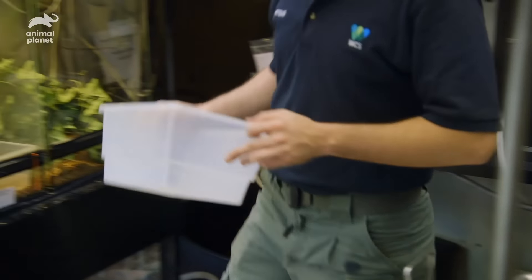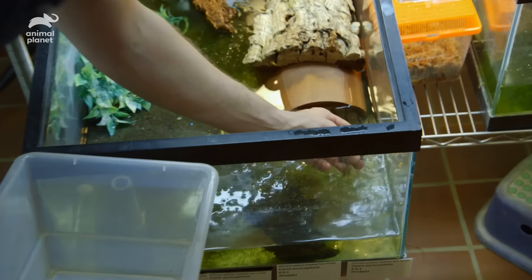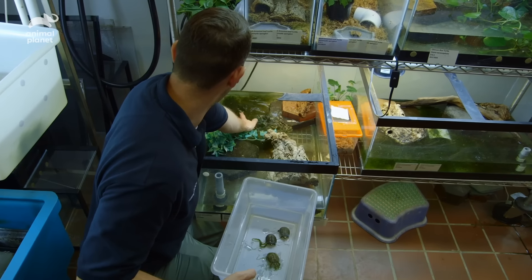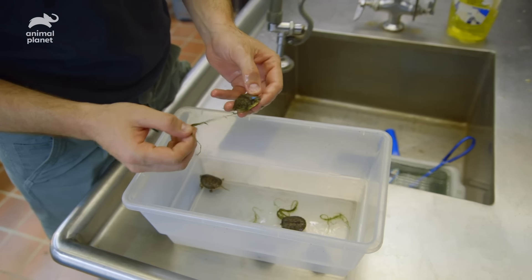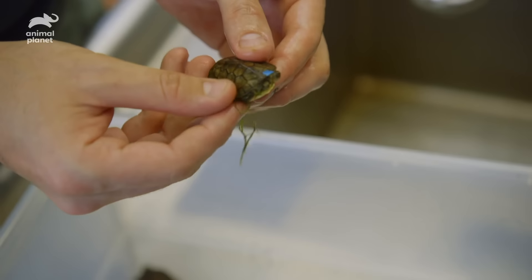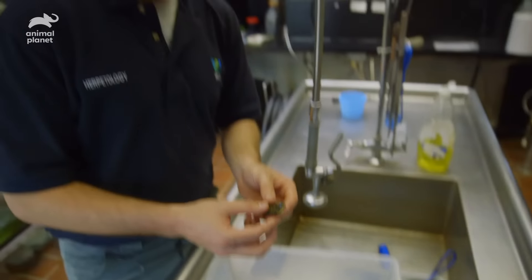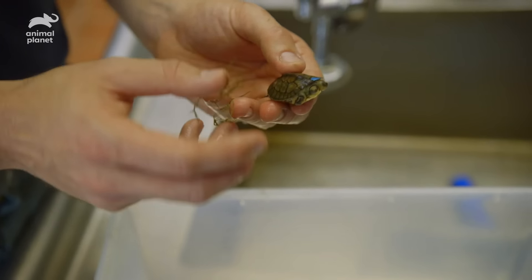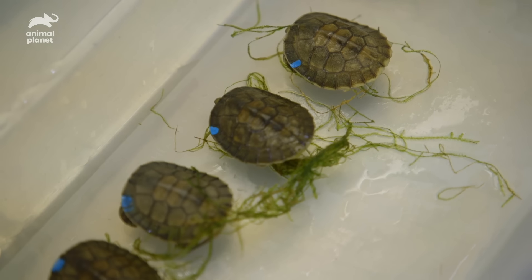Part of the daily process is just to make sure they're growing nicely, their shells look normal, and they're acting normal. I'm feeling around gently because they like to bury themselves in the moss. Five total, just a few days old. Some of them have these blue dots on their scutes. Each part of a turtle's shell is composed of scutes, which are made up of keratin — the same thing our fingernails and hair are composed of. We can mark a scute on their shell using nail polish. He has a blue dot on his first marginal scute, and that essentially identifies them. The blue dots go down the shell indicating their number along those marginal scutes.